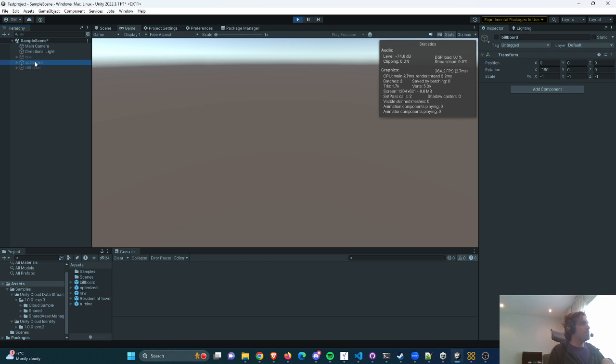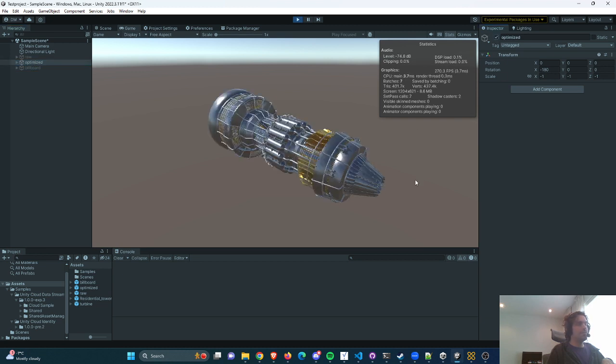I'm going to switch to the optimized versions that I've optimized to 100,000 polys in Studio. So already triangle count is about a third. Batches is super low at 7. I have very good frame rate, so this is already a big step forward. And you can be a lot more aggressive with this decimation. I don't know if you've even noticed a difference in quality, but it's very hard to spot.